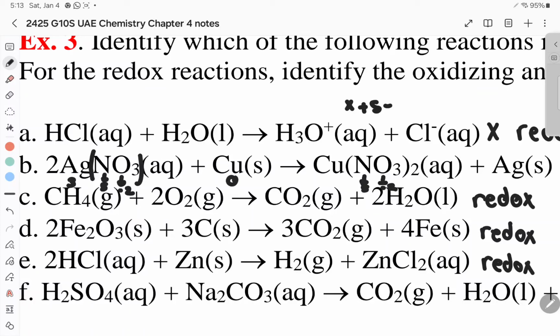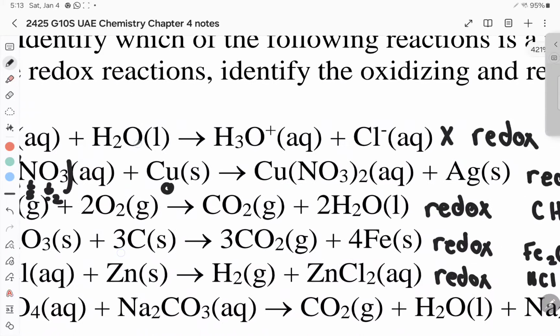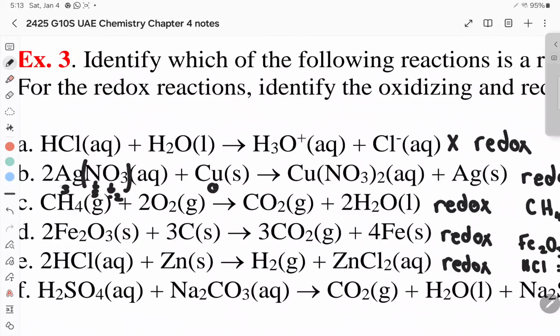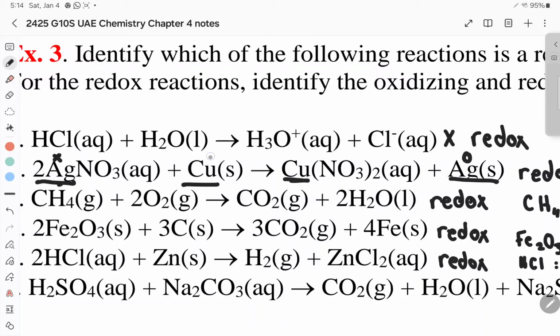Guys, you know what, for this question, you can calculate the oxidation number of Cu here by doing the calculations we did up, but for this one, it's really simple because look, here Ag used to have an oxidation number since it was in a compound. Here it became 0. Here Cu had no charge, and here because it became part of a compound, it had a charge. So you could immediately tell that this is number X and this here is 0. Here it had 0 and here it had X oxidation number.